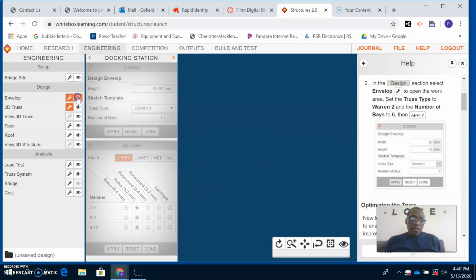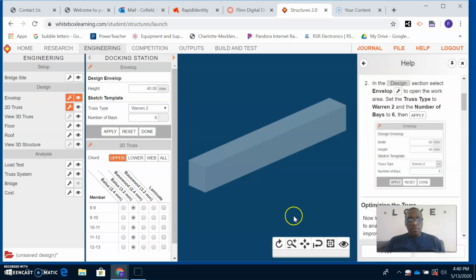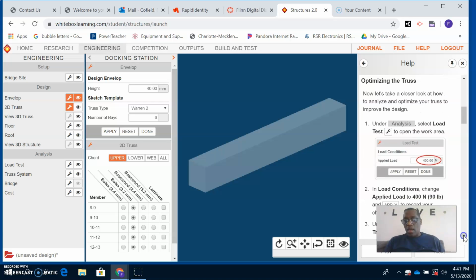All right. Okay, envelope. Let's just set that to 2. Set it to 2. And the number base 6. So 6. Then click apply. Okay, after you do that, they show a picture of what it looked like. Then you keep on going. Okay, you'll optimize the truss next.